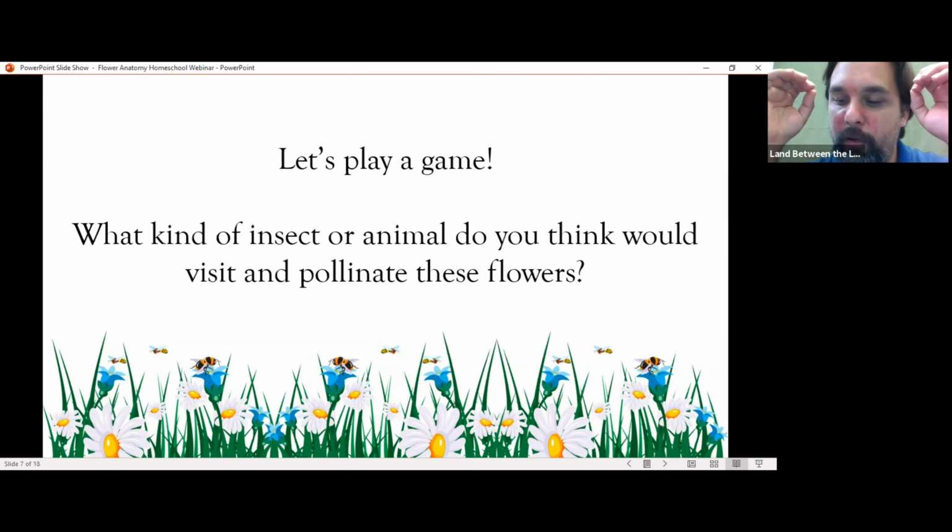Give it another second. These are one of my absolute favorite flowers that you can find all around here. There are several different kinds of trumpet-shaped flowers. Trumpet creeper is one of my favorites because I don't really have to do much. Now that I have trumpet creeper started in my yard, most of what I do in the summer is trying to calm it down. So it's a very prolific flower. It likes to grow everywhere.